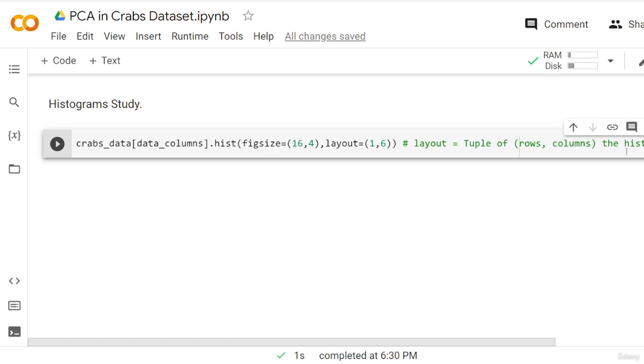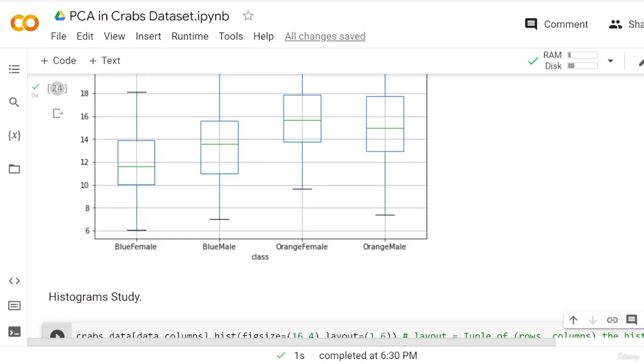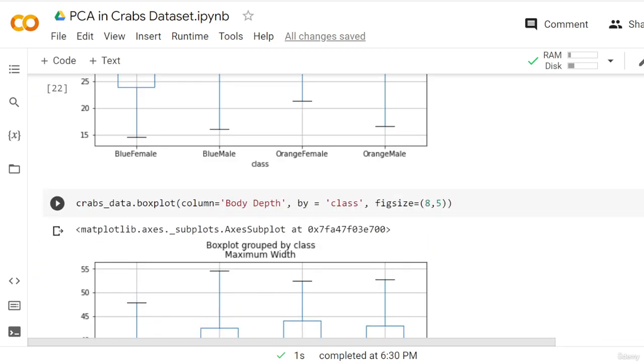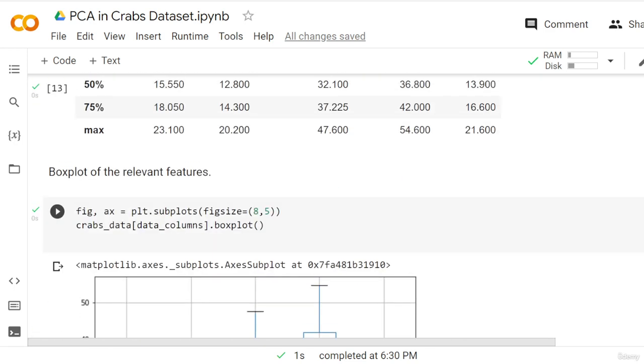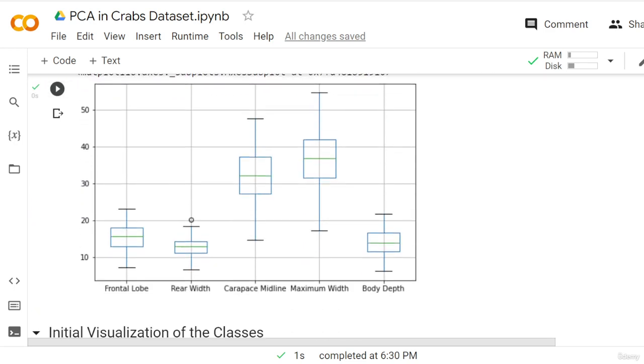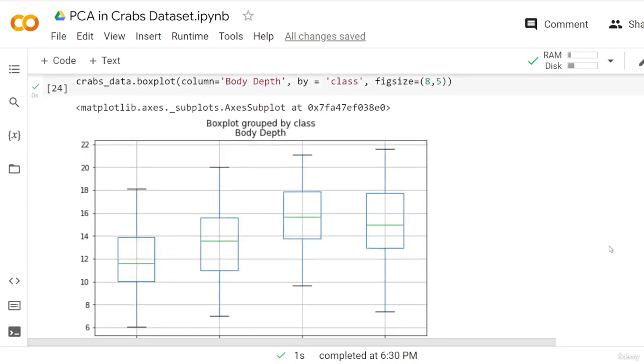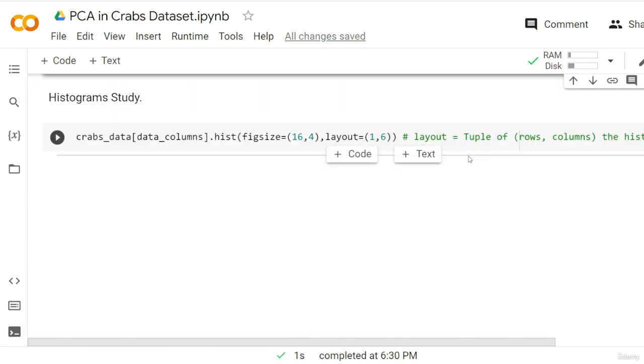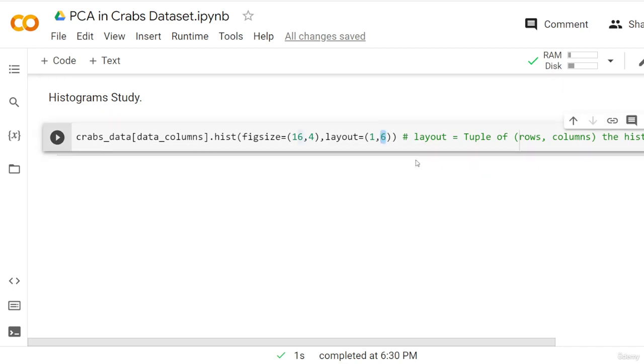Well, we will have a total of 5 important features, as we can see here: the frontal lobe, the rear width, and so on. However, we are going to add an extra column, so we have more space. But you can also change this to be 5 and it will also work. We are going to add an extra blank column to have extra space.